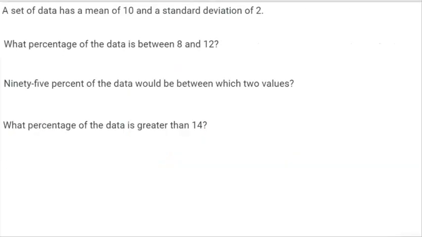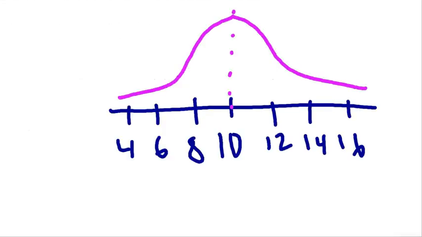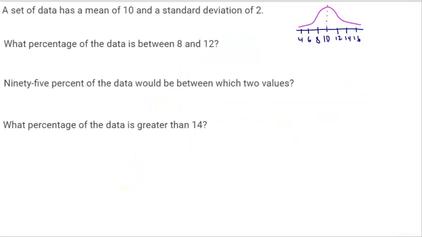So based off what we've seen so far, we should be able to answer similar questions about a set of data, even if we only have the mean and the standard deviation. So if all I know about my set is that the mean is 10 and the standard deviation is 2, then I will start by drawing my distribution curve. When I draw my curve, the mean, once again, always goes in the middle. Because my standard deviation is 2, I'll count by 2s along my x-axis. And now we can use the diagram that we've drawn to answer the questions.